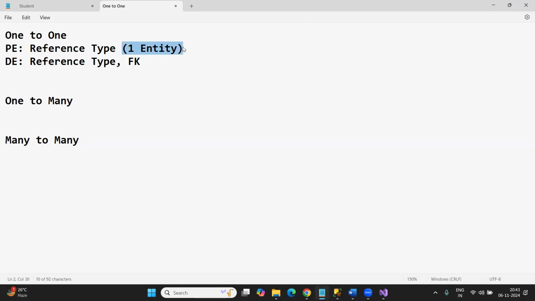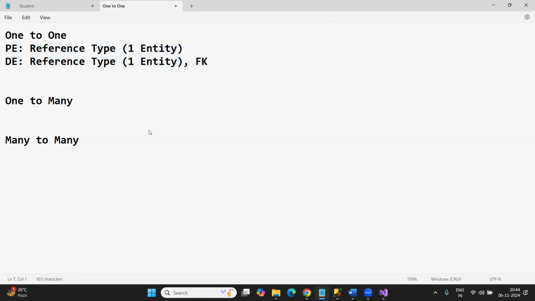So in this case, both are going to contain the navigation property as a reference type. Clear or not? One to one means that.